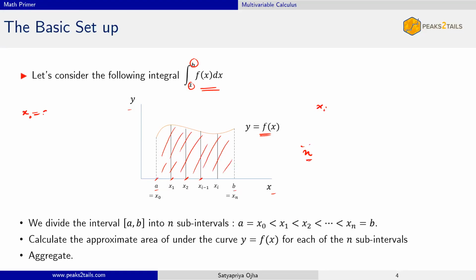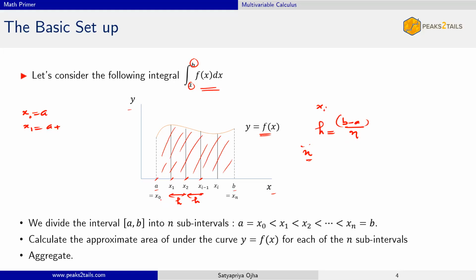So my x0 is A, correct? x1 would be A plus whatever the width is. The width for now, let's call it h, and this h is the same everywhere. It is uniform spacing, equal width subintervals, at least for now. So what is h actually? If there are n steps, then I can easily write h is equal to b minus a divided by n. This is the total interval divided by the number of subintervals. That gives you the width of each subinterval.